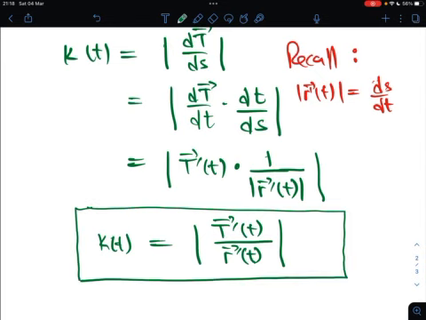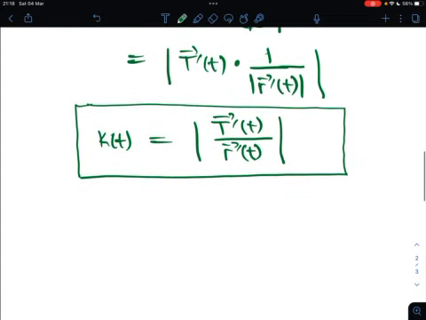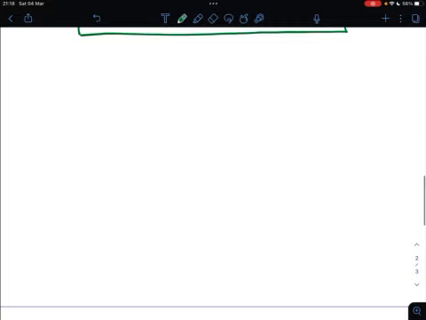So this is one nice way of working out this quantity that is known as curvature. Every time you want to work out the curvature, this is one of the formulas that we can use. But though this is the correct formula, it is not the one that is used much more frequently. There is another suitable formula that can be derived from this one, but we won't go along with the derivation. We're just going to state it and see how it can be used to do some calculation.